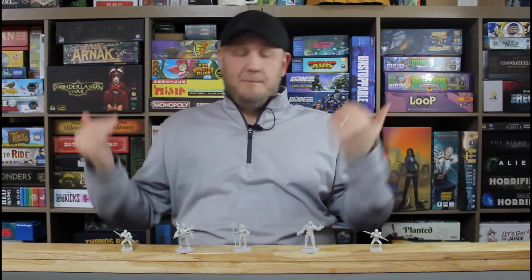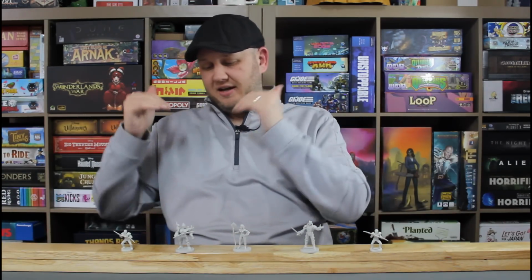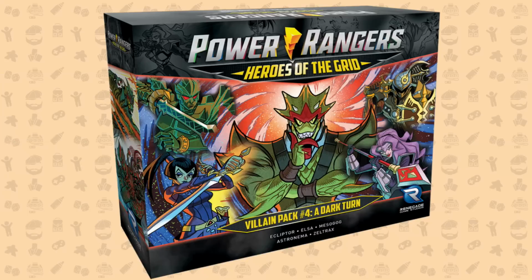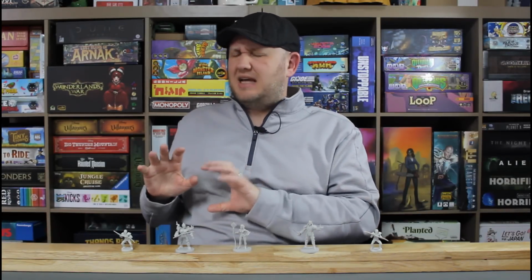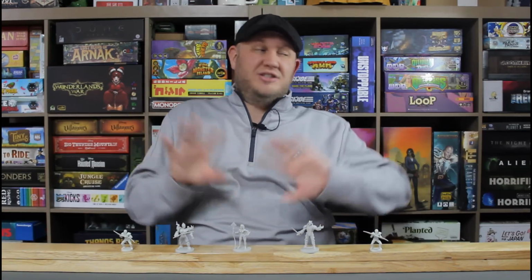For Astronema and Ecliptor, you'll find these in the Villain Pack for A Dark Turn. It has these guys in it, and the Dino Thunder stuff is in that too. So Mesagog and Elsa, I believe that is. Lisa? I've got to look back when I do my Dino Thunder breakdown, which will be a little later, maybe in a few months or so. I'll know her name at that point.